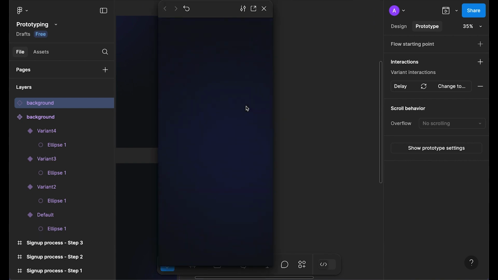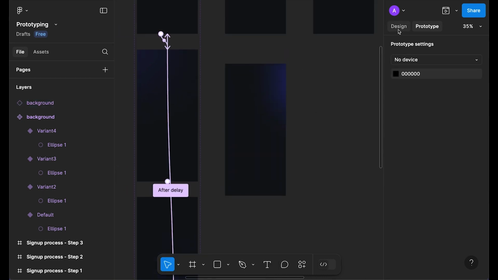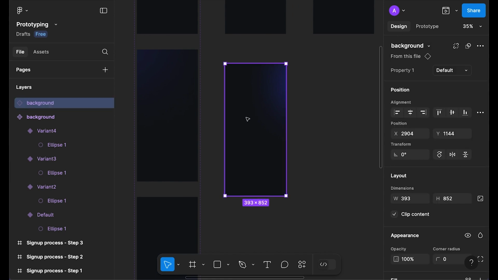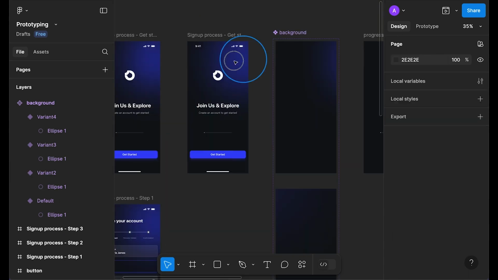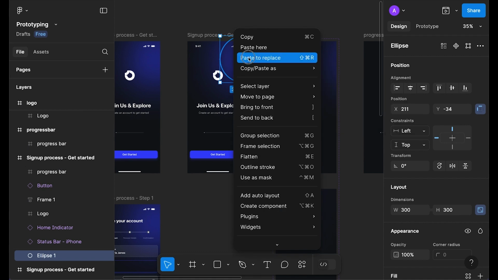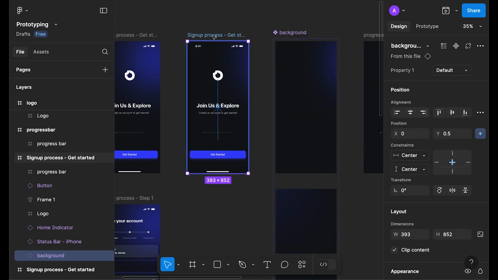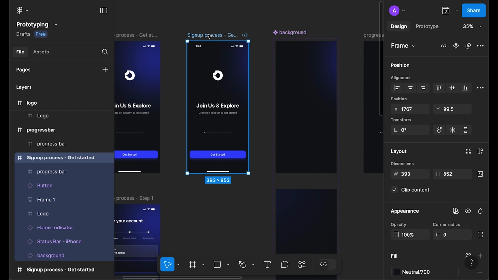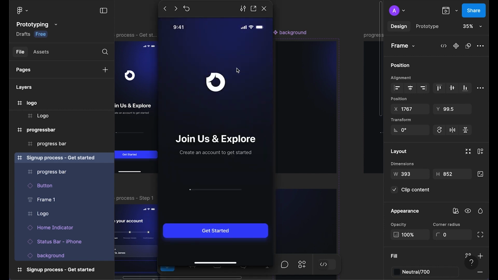animation is looking very smooth and gentle, and our background is moving. Here is some blur animation. So in this background we learned two types of animation, the blur property and the opacity. We changed opacity and blur in this background, and we created this cool looking effect. And now let's click on the design tab and select this frame, press command X on the keyboard, and let's replace it with this. So click on paste to replace, and center align both vertical and horizontal. Now select this frame and press shift spacebar on the keyboard, and as we can see, our background is animating, and which is looking perfect.